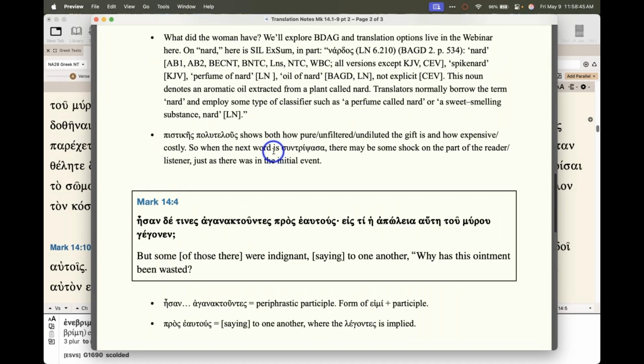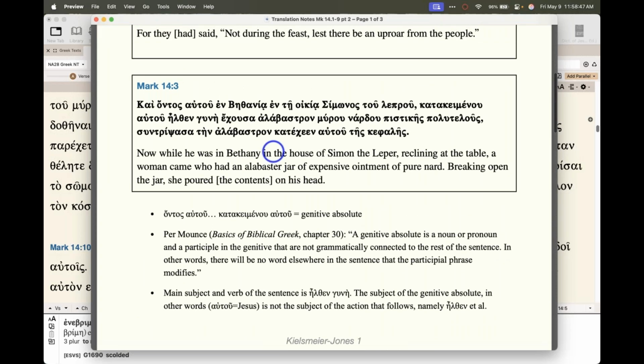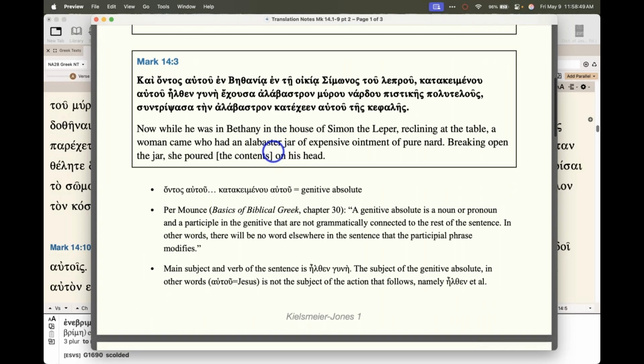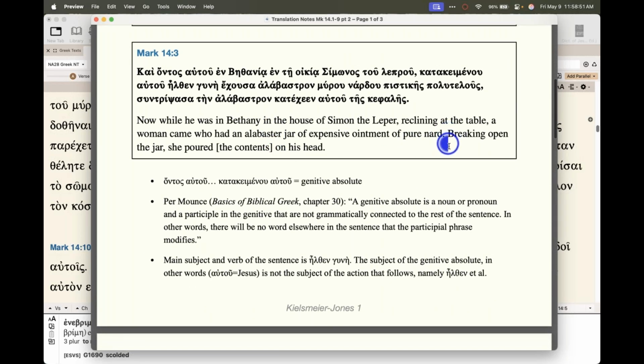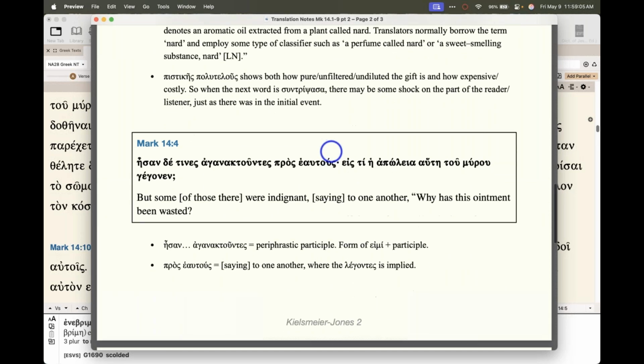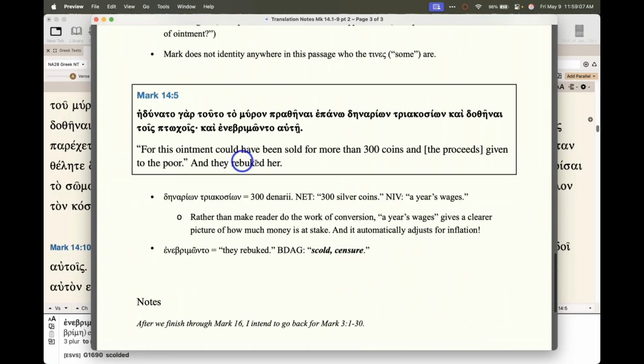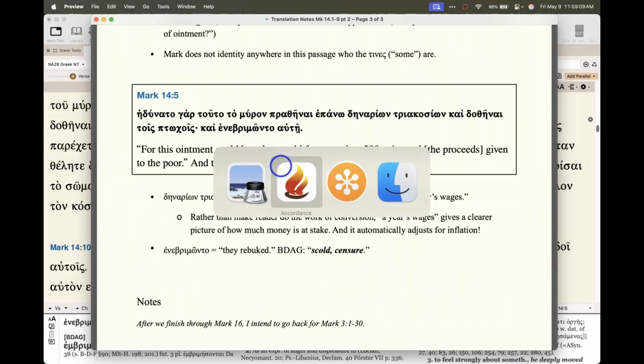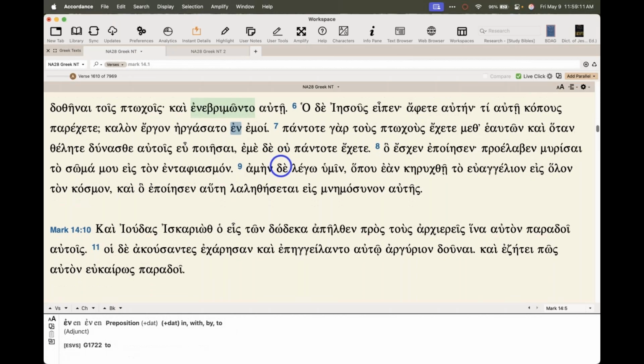We don't get the sense that she was doing this to be seen by people, but it was seen by people. So it was a public act, even if it was meant in some sense to be a private devotion to Jesus. Again, there are just details we don't get here, but this censure seems to be very public, this rebuking, which would be shaming for her.